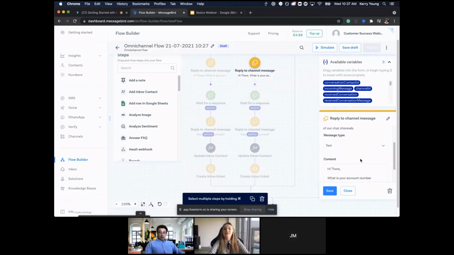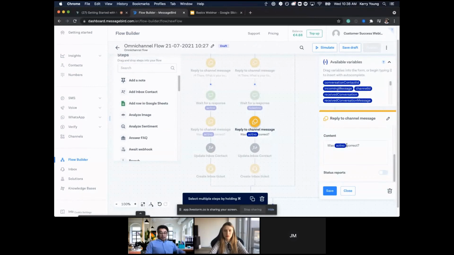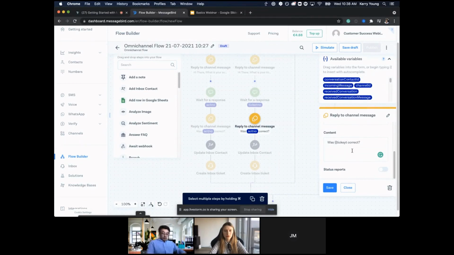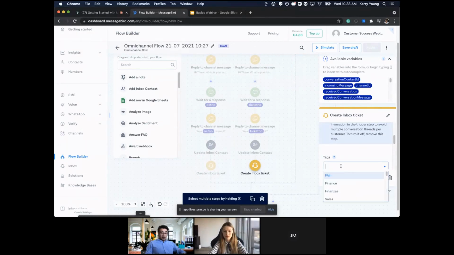So again, instead of account number, you might want a ticket number, and then you could change the step to ticket. And obviously the most important one, I haven't updated the inbox, but you will need to do that also. But most importantly as well, you will need to update the tag so it goes to the right team. That's clear.